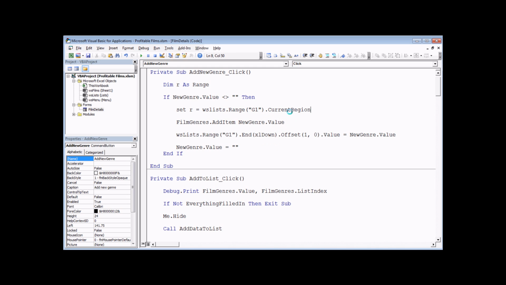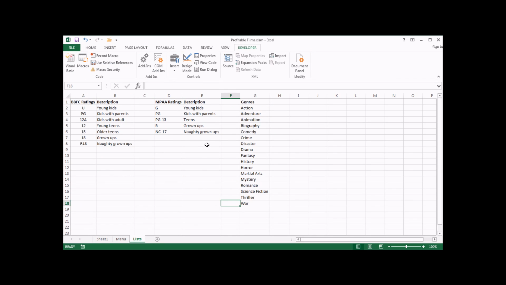So it's almost like going into Excel. If I can just really quickly demonstrate, clicking on cell G1 and then pressing Control A on the keyboard. So it returns a range of cells in which G1 sits. So it's everything up to the next blank row and blank column. So within that range, I'm looking for the value that the user has typed in.